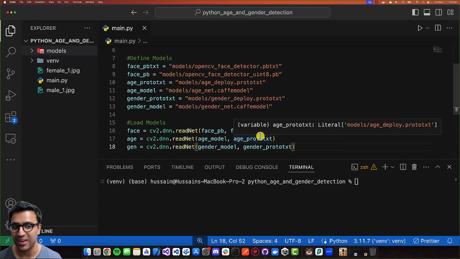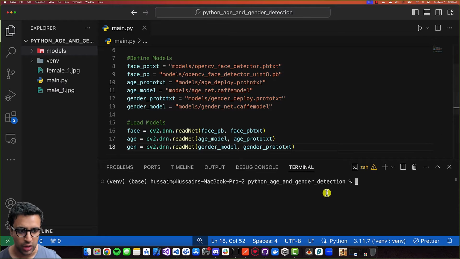And now that our models have been loaded, what we can do is actually run the script to make sure that it works as intended and that we get no errors. So to do that, we can do python main.py, press enter, and let's see if it works the way I'd like it to work. It's going to take a little bit of time initially to load up these models and do everything that's required, but hopefully the script should exit without any issues.